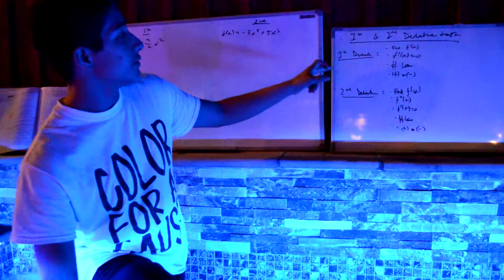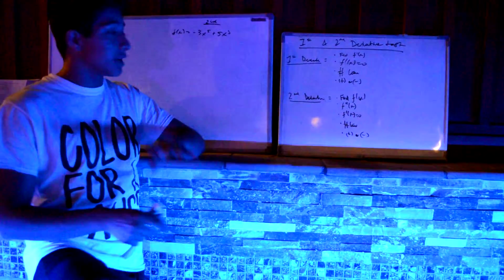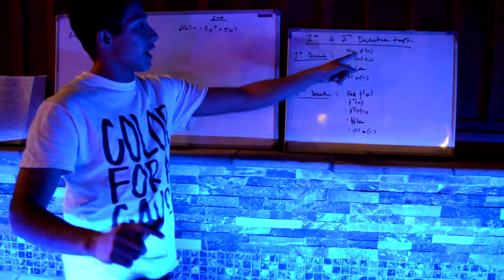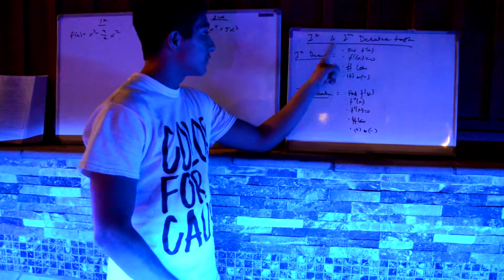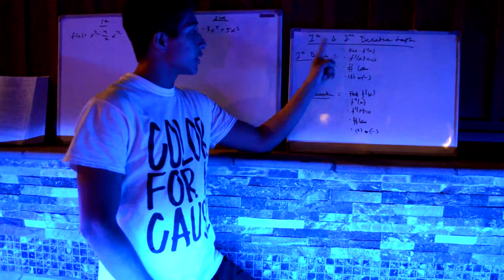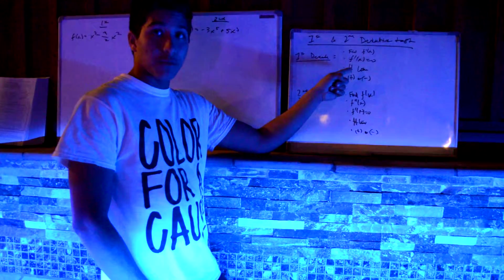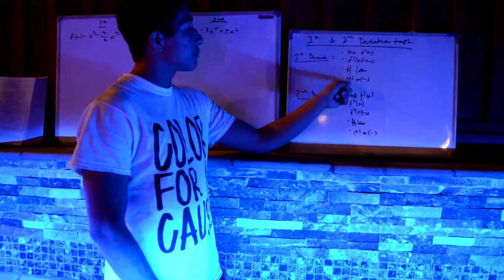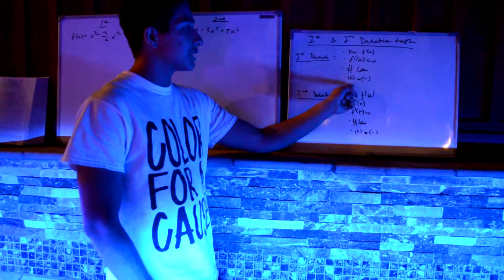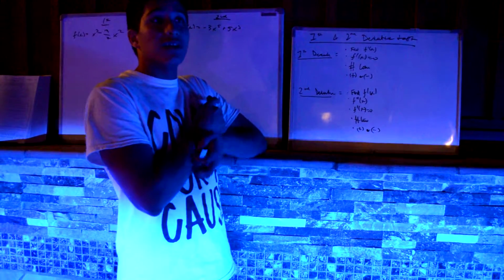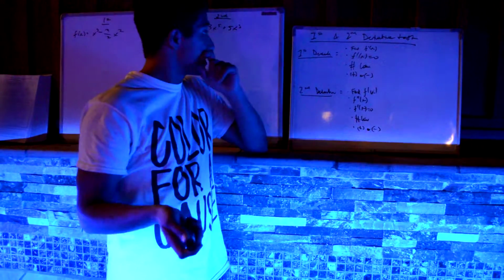Alright, so the first derivative test, we're going to do 4 steps, right? So first we're going to find the f prime. We're going to find the derivative. We're going to see where f prime is equal to 0. We're going to graph our point on a number line. And then we're going to plug it back into the first derivative to see if it's positive or negative. And then from there we're going to be able to identify our maxes and mins.